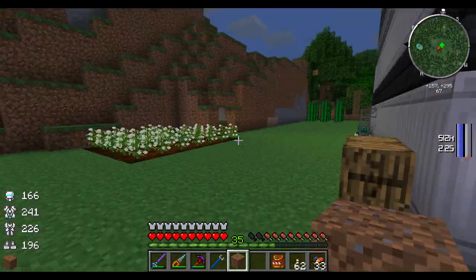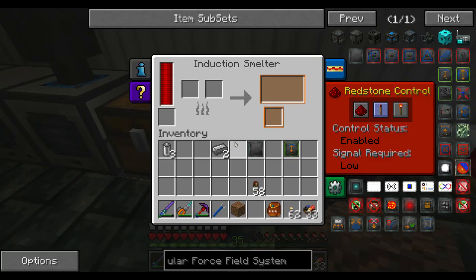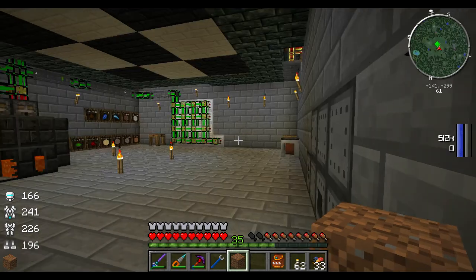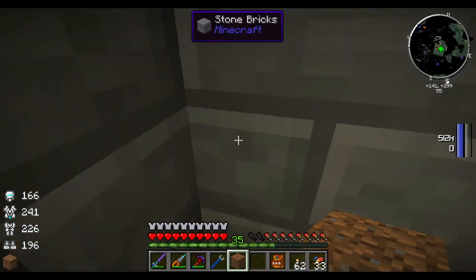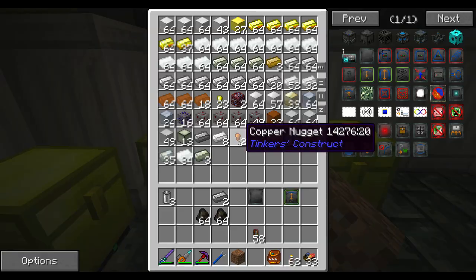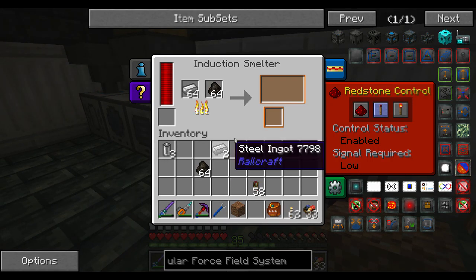Looks like it's getting nighttime. So let me wait for a little bit of steel. And actually what I could do is here in the induction smelter, let me grab some charcoal. It's kind of a cheaty way to do it, but it works. Grab 2 stacks of charcoal, a little bit of iron, just a stack, and throw them in the induction smelter.